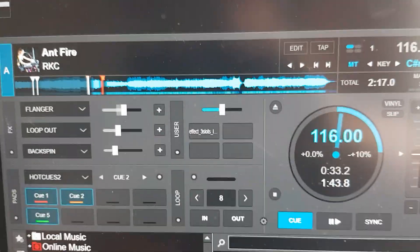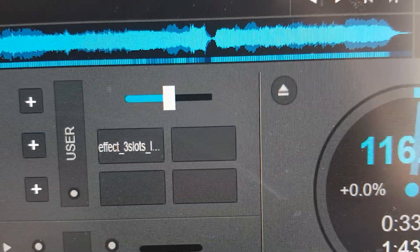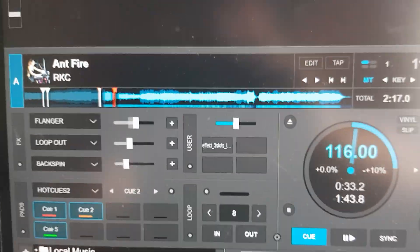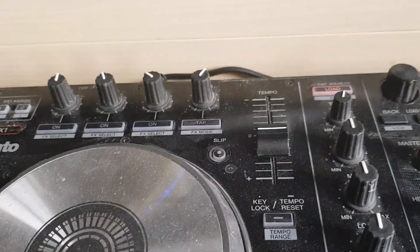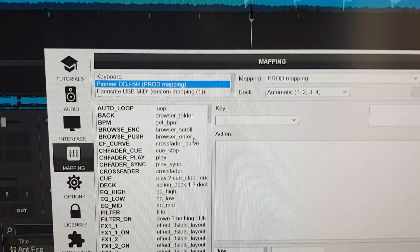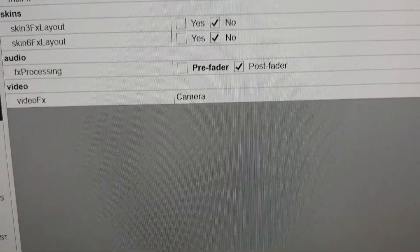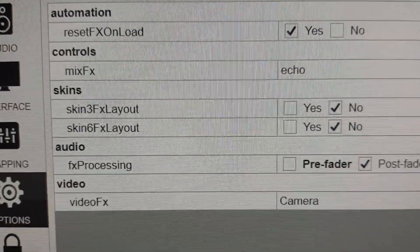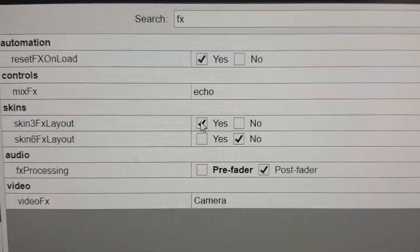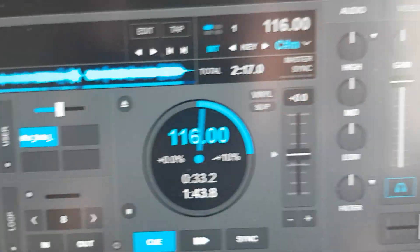So that could get a little confusing. The important part here is to check your script in your mapping and make sure the Effect 3 Slots variable is set how you want it — usually by making sure all decks are in three-effect mode if you want the three buttons to handle three separate effects. If you still feel it's getting out of hand, there are also settings for it. Go into Settings and Options, click on Effects, and here you can see three effects layout and six effects layout. You can set it in there — that's the same as the variable — and it also changes the skin so all your decks are now in three-effects mode.